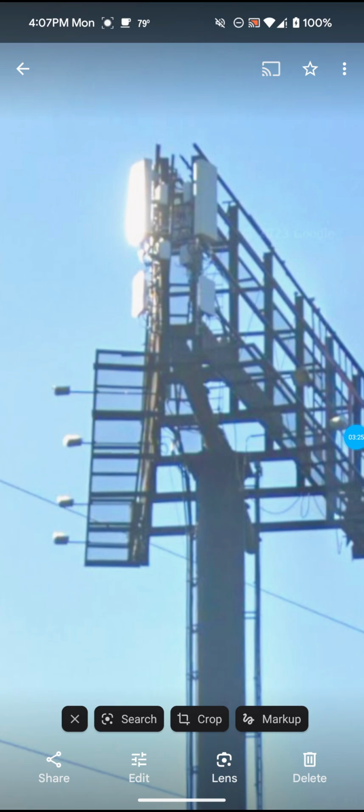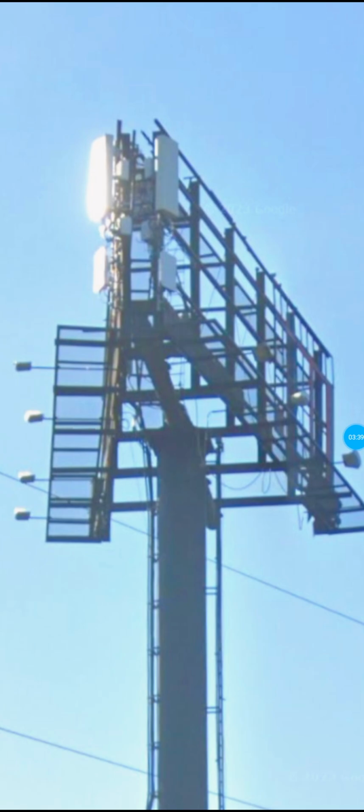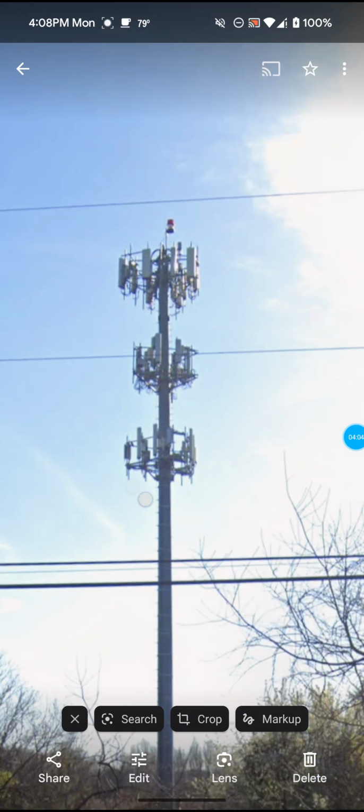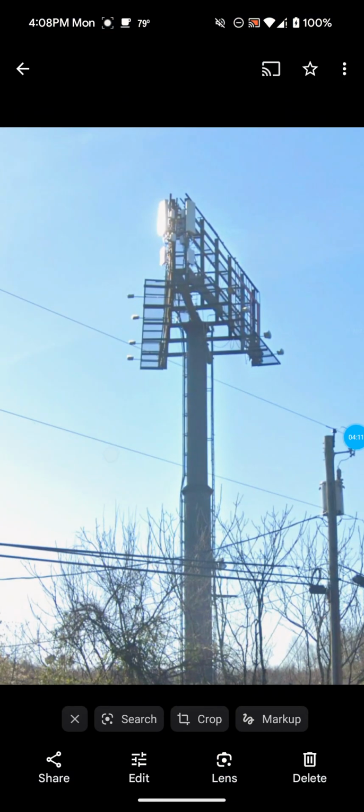I don't really know for sure, but that's definitely some kind of cell mechanism on there. That's definitely not anything to do with the sign, but it's a good thing that the truck stop allowed them to do that, or whoever owned it decided not to take down the sign, because they're using that as a cell component tower to add more components from this tower. So that's definitely a good thing.